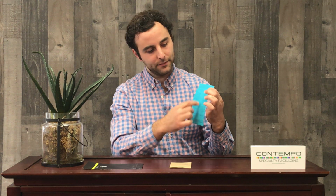So that's a cool way if you want a more subtle kind of detail on your bag. That's a great way to showcase. You can also do ink in conjunction with a UV. Exactly. If you really want to get fancy.